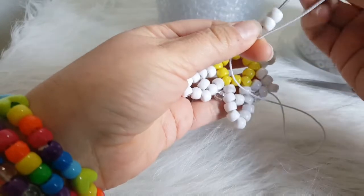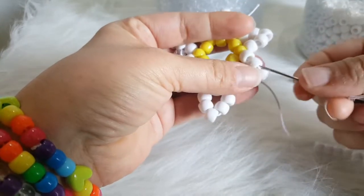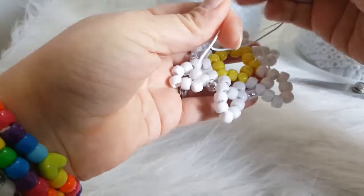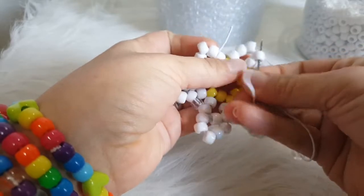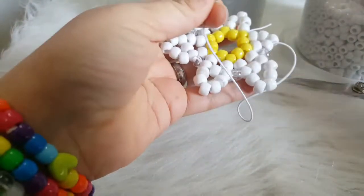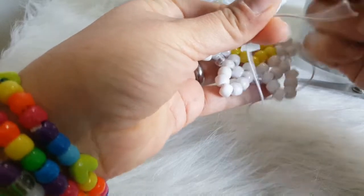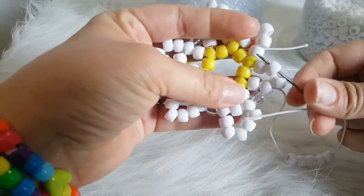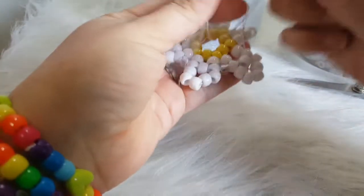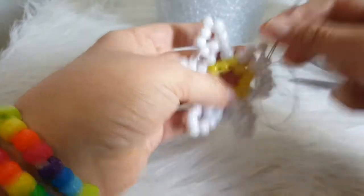You're going to add 5 white. And you're going to go through this white bead. You're going to add a clear. And you're going to go through this white. You're going to add 5 white. And you're going to go through this white bead. You're going to add 1 clear. And you're going to go through this white bead.